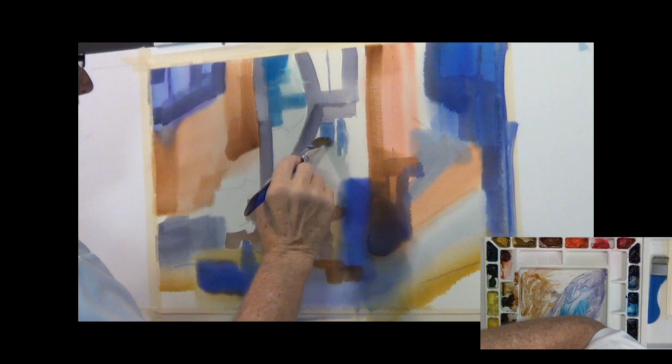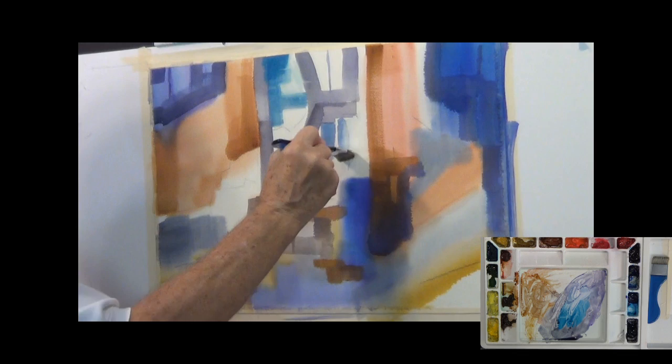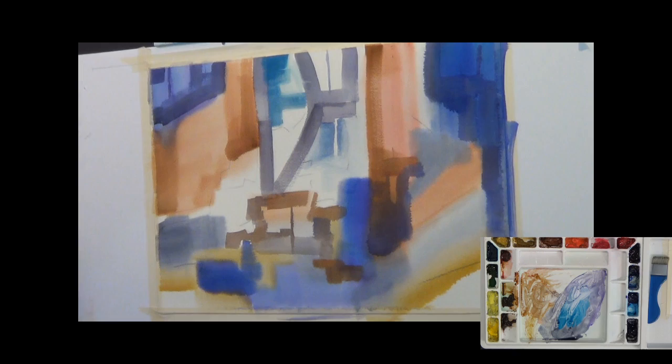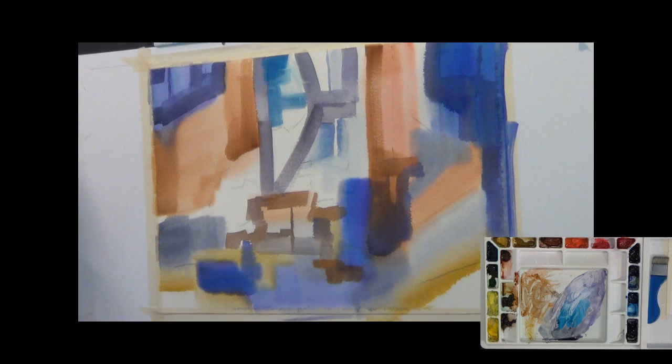Take my brush and so we can kind of connect these together. Nice soft edges. So it's not real dark, but it's got a little bit of color in it, but the white is still there. You can see the white up here. Maybe I'll just pop in a little bit of light tone so that's not too obvious. Okay.